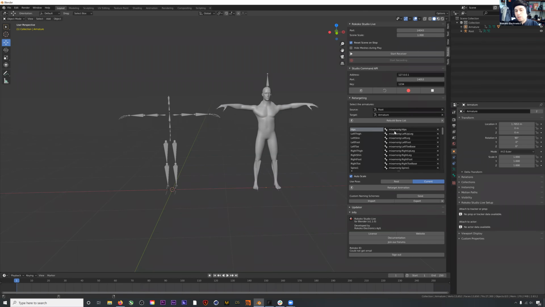Sometimes it will not populate and you just have to go in and do that manually. But the nice thing is you only have to do that once, because as Philip said, you just hit save and then it will remember next time. You record another animation, get it onto your character, and that time it'll do it all automatically, which is really great.